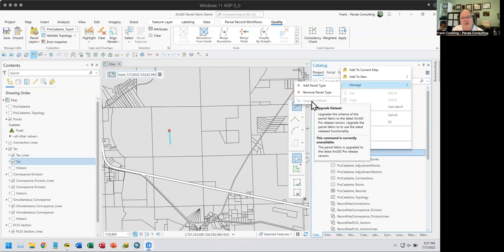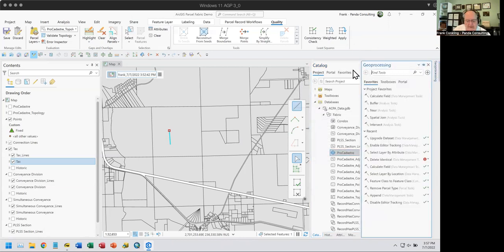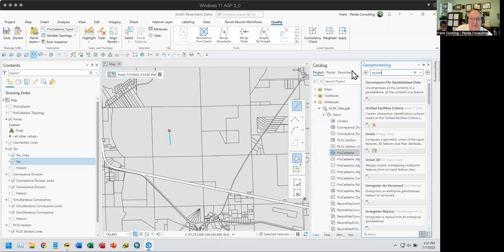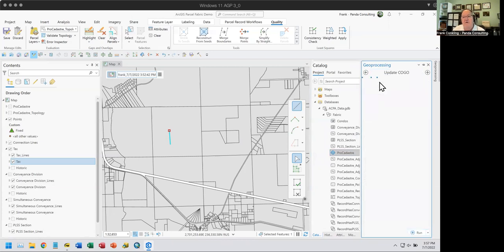The other nice one that they have in here is in geoprocessing. We now have Update COGO as a geoprocessing tool. The Update COGO geoprocessing tool will work against either a selection or the entire dataset and calculate the COGO values for your dataset here.